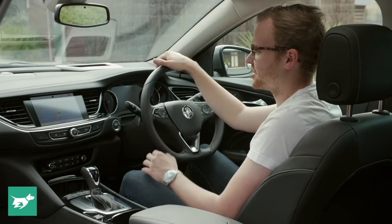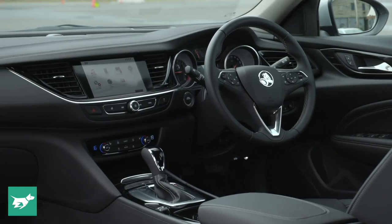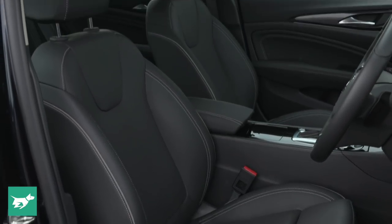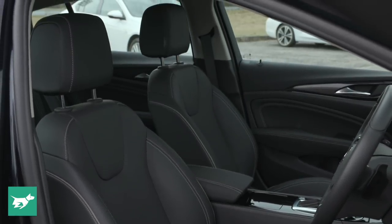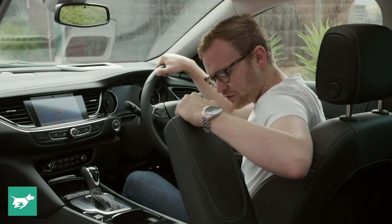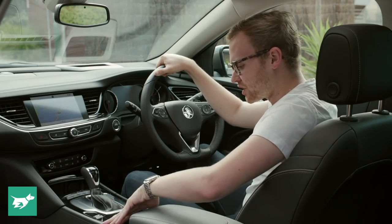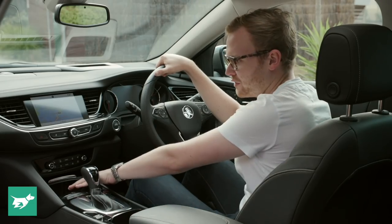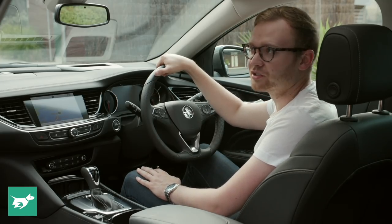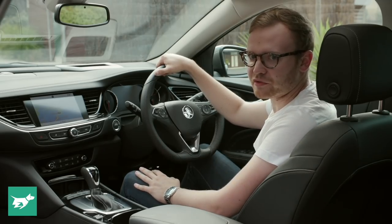The driving position is really low in this car which I love, however the pedals do protrude a little bit far so as a long-legged driver it's perhaps not quite as comfortable as the VF model was. It is practical in here though - there's a fairly deep central bin where you'll find a USB port, a large cup holder, two more ahead of the shifter, and relatively generous door bins, plus there's plenty of light in the Tourer thanks to a huge panoramic sunroof.